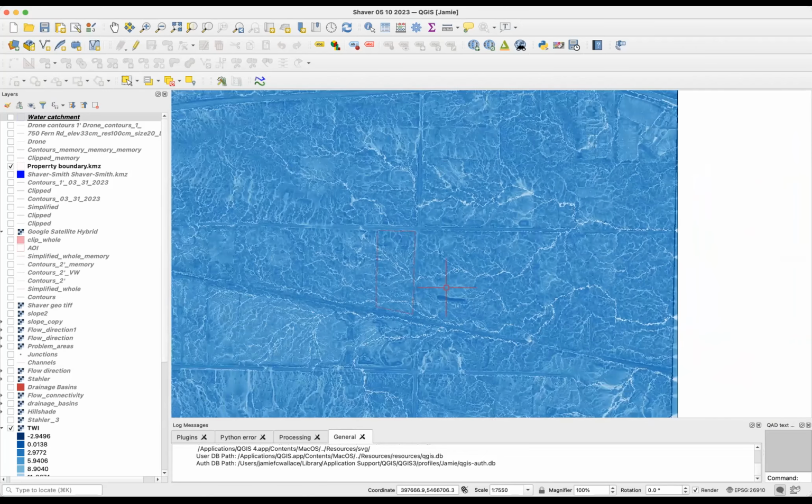So we used QGIS here to figure out basically the degree of which and where the water was coming from. And yeah, I don't really want to get into too much of this, but this software, if you can learn it, it's just such a game changer.